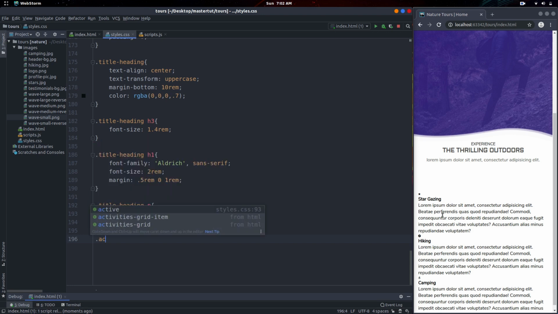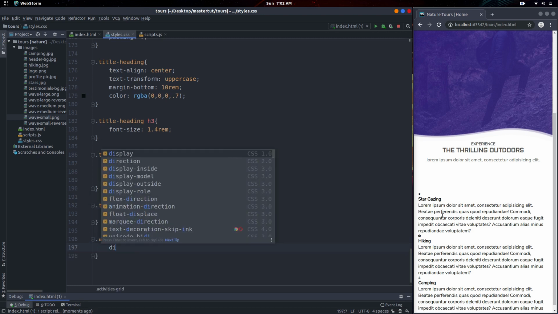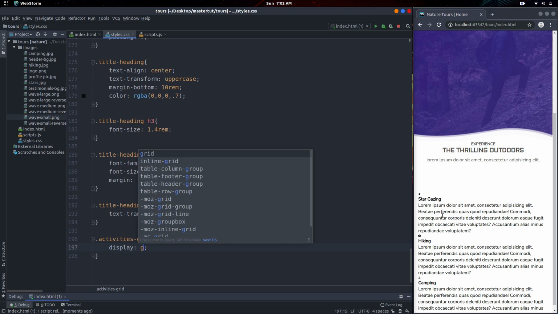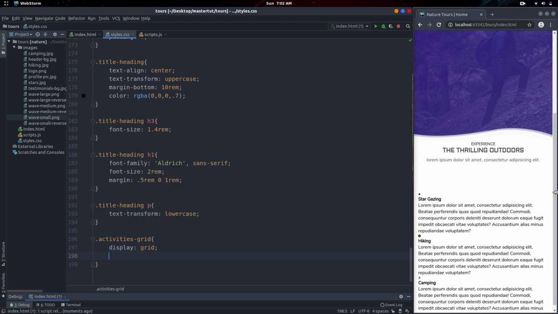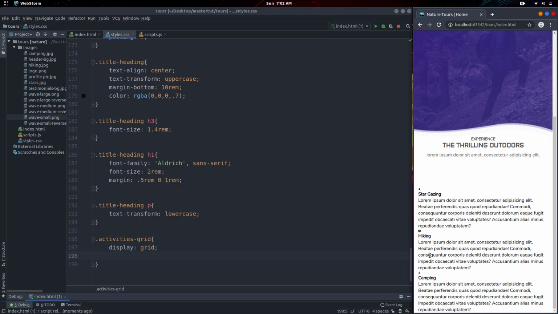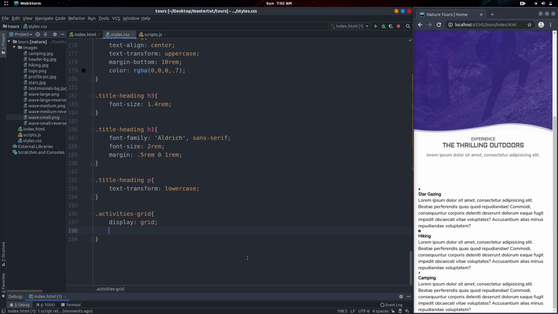So activities grid, and I'll give it a display of grid. And what we're going to be doing here is basically creating a grid that collapses once it doesn't have enough space, which essentially makes it responsive without having to add any media queries for it.